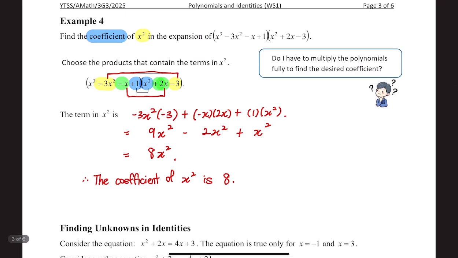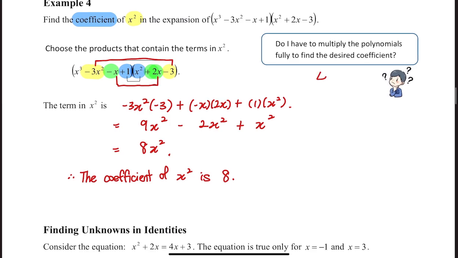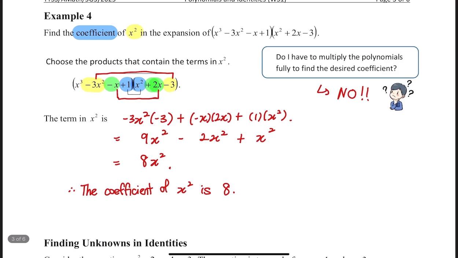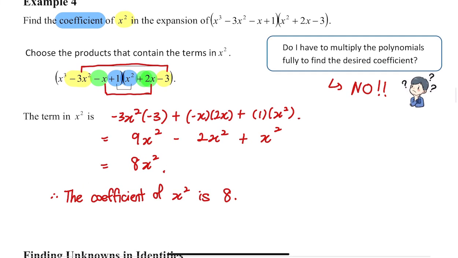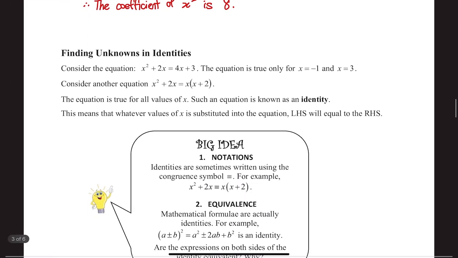Okay, so let's move on now. So over here, you can just write a big no. Do not make such silly mistakes. Or if you want, you can expand, but as long as you don't make any careless mistakes. If you are able to, you can do it step by step to see easily how I get the x squared term without expanding out every single term over here. Alright, so now let's look at the next part over here.